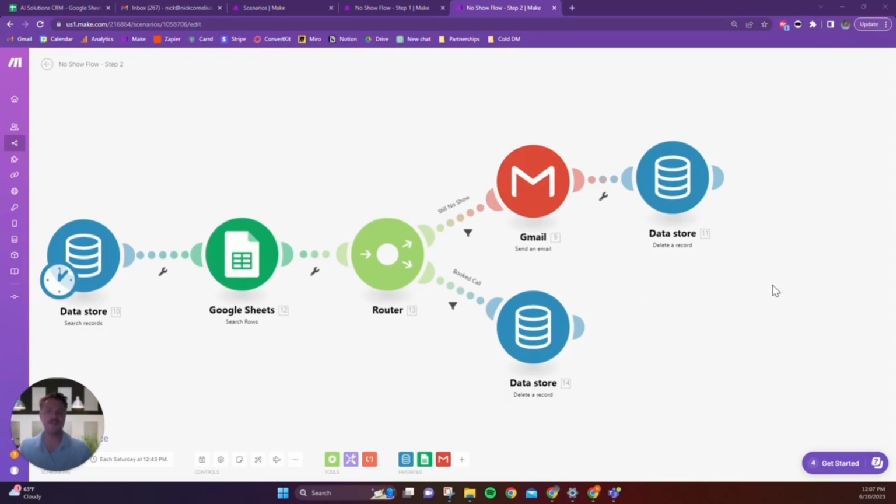I am the founder of BizFlow AI Solutions, where we increase your close rate, your pipeline efficiency, and provide clarity on lead attribution by using AI and automated systems. Today, I'm going to go into a no-show flow automation. So essentially, this is what's going to happen when a client books a call, but they don't show up and some follow-up emails are sent. So without further ado, I'll hop right into it and show you how to set up this automation.